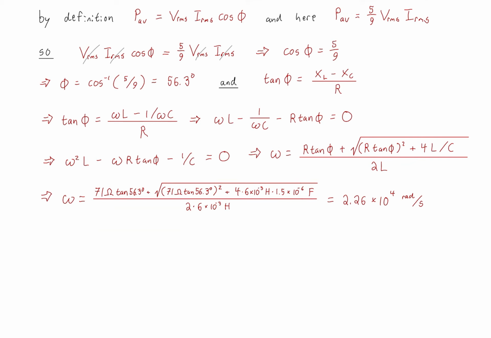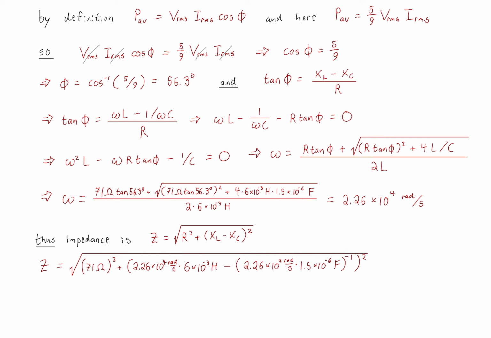Well, now we take that angular frequency and we put it into the expression for impedance, okay? Because now we have everything we need in order to solve for impedance. So now I can find the impedance Z. So I plug that in because I know that the reactance of the inductor is just omega L, and I know that the reactance of the capacitor is just the reciprocal of omega C. Okay, so there's the 1 over part. Make sure to square the terms within the Pythagorean theorem, and I get an impedance of 128 ohms.